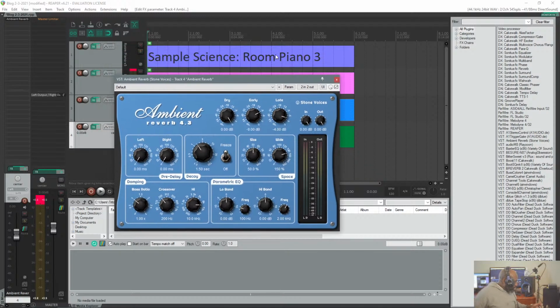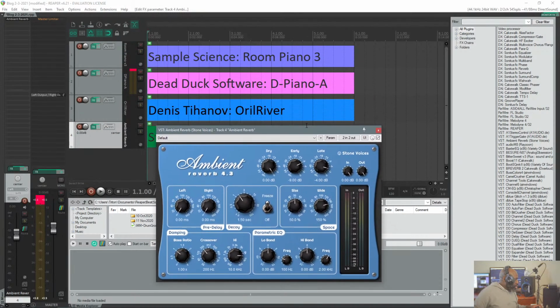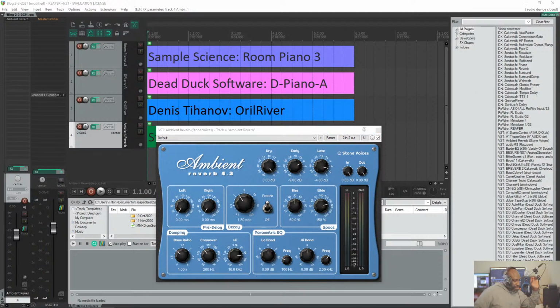So that's pretty much it, guys. 2 reverbs, 2 pianos. Friday, I'll be back to wrap up the week of free apps on Free App Fridays, and I'll be bringing you some more of that.